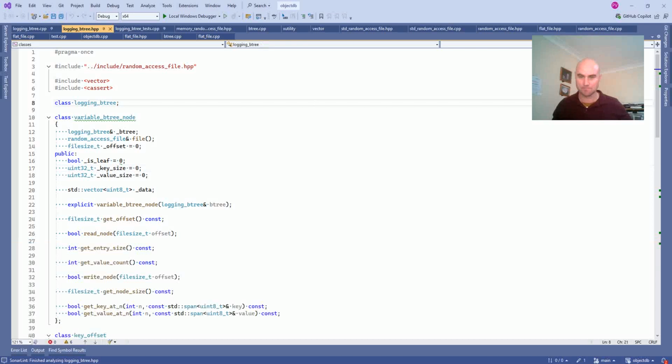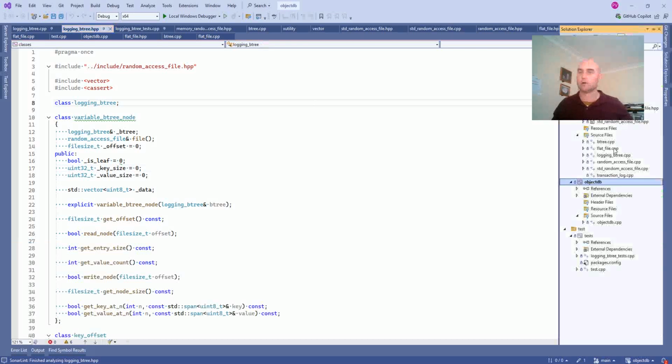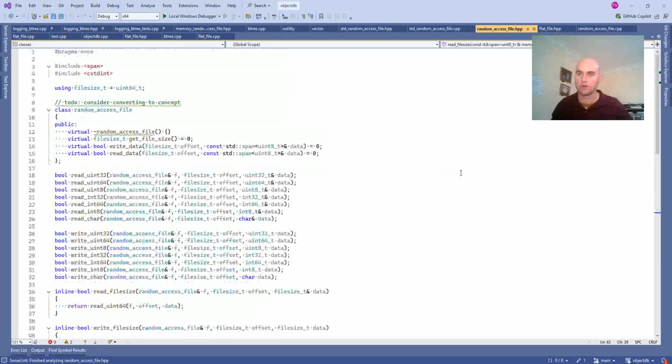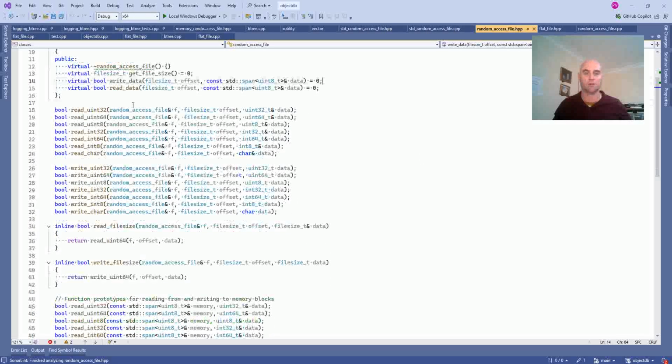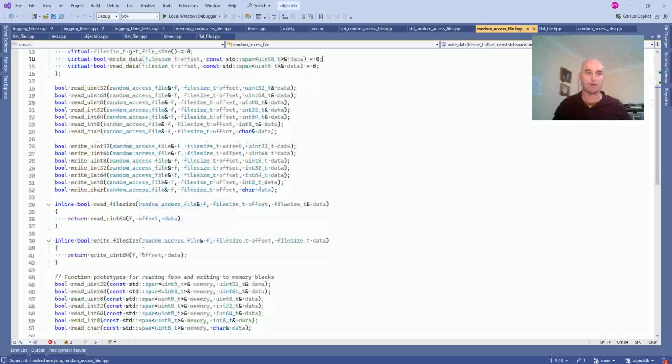The first part that I talked about there is the random access file. I wanted to come up with an abstraction for how we read and write data. You'll see in this abstraction we've got a write data. You go to an offset in the file, and then there's a blob of data that we write, which will have a size. You can do the same sort of thing to read: you go to an offset, you read a blob of data, which again has a size. And then I've got all of these helper methods here to get data within the file.